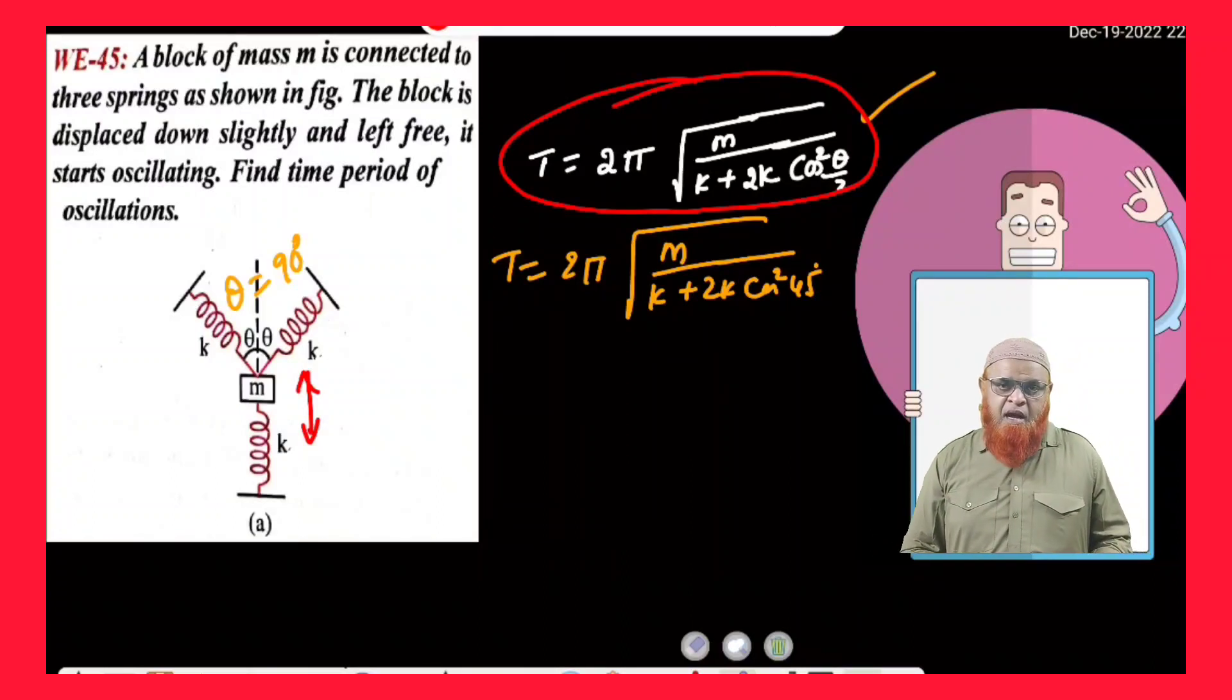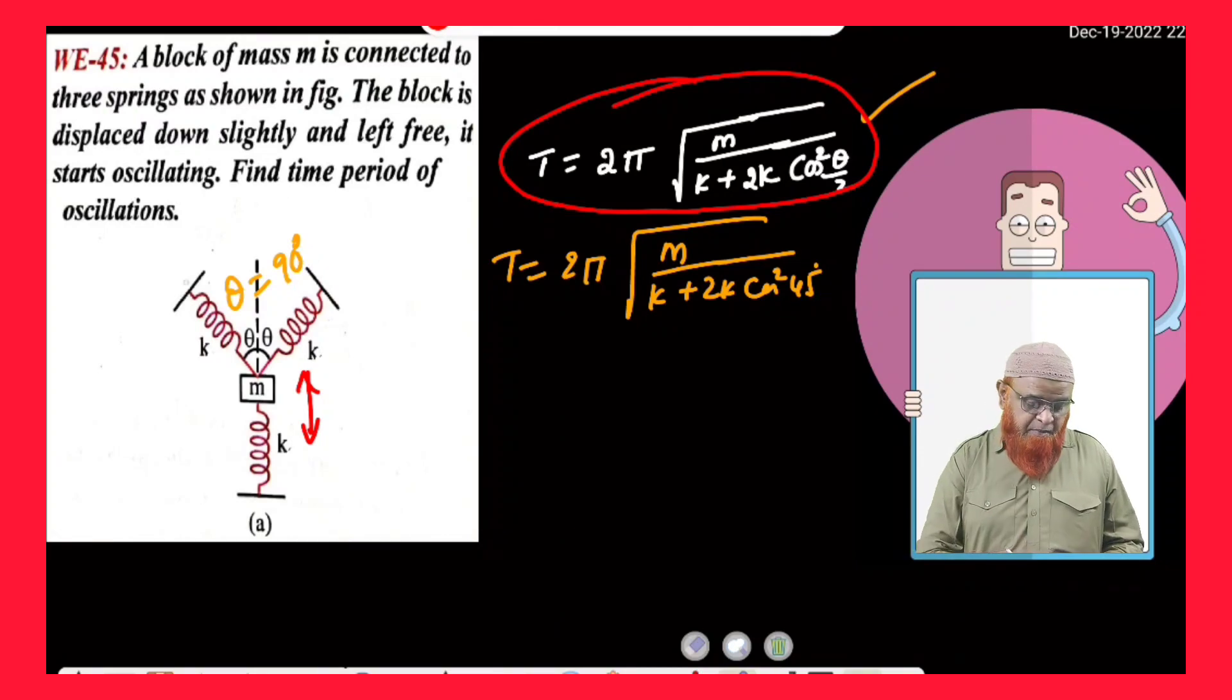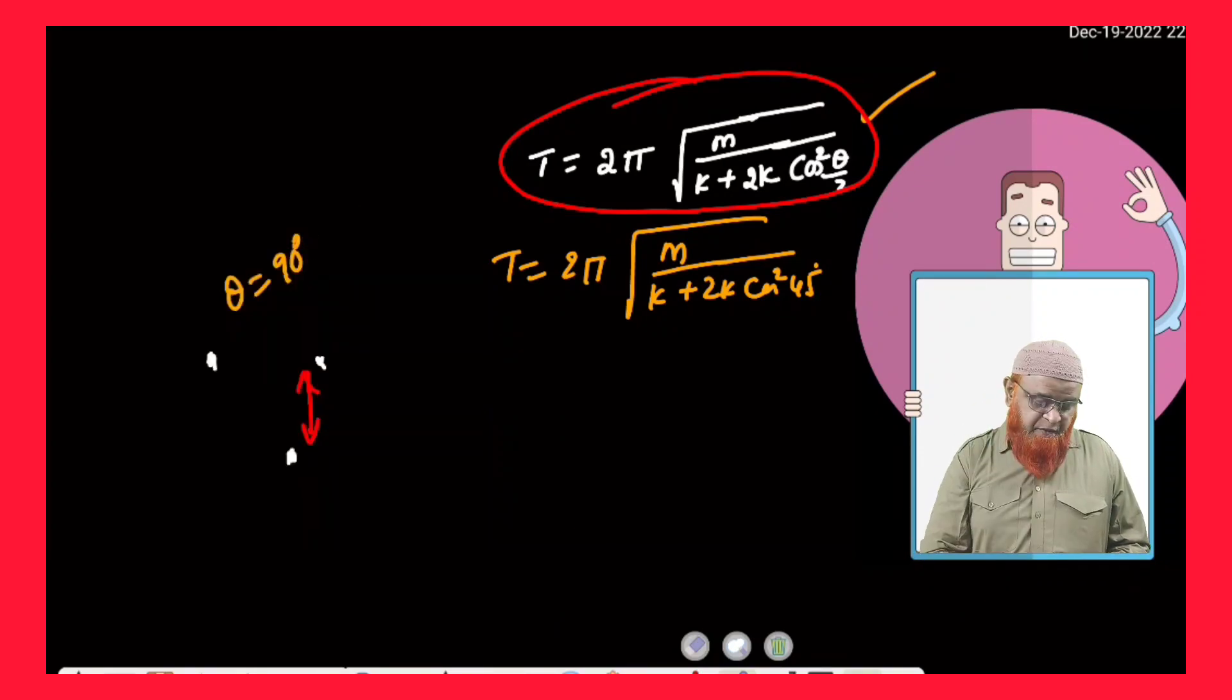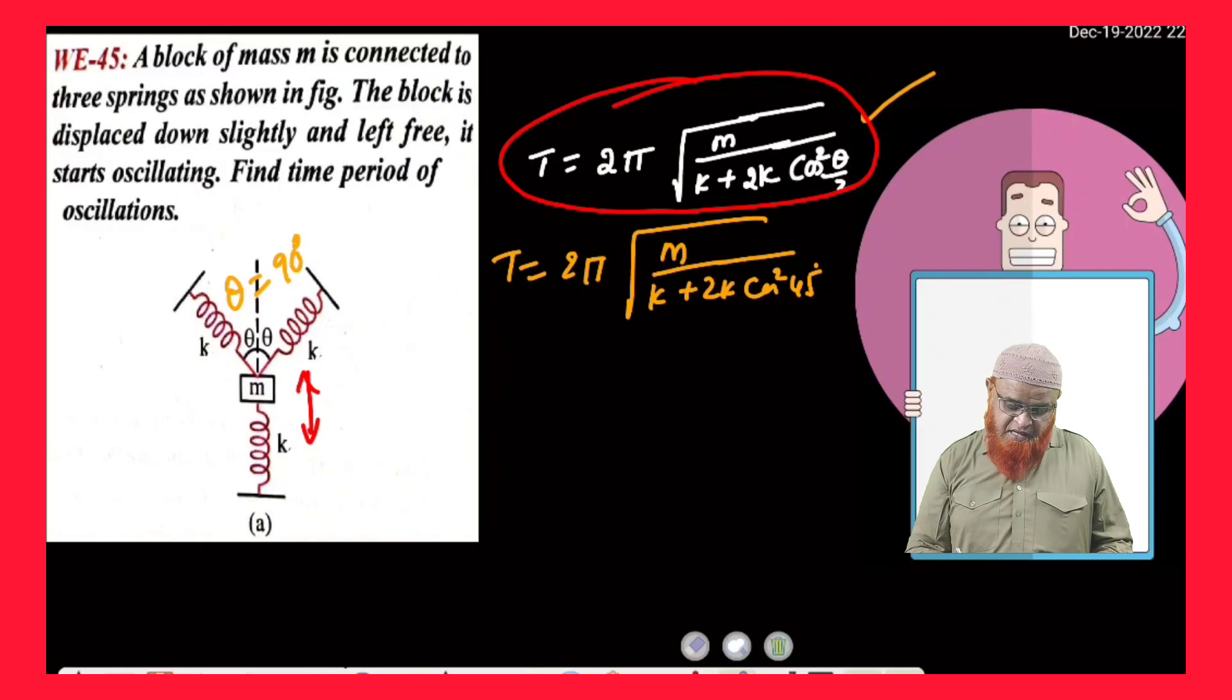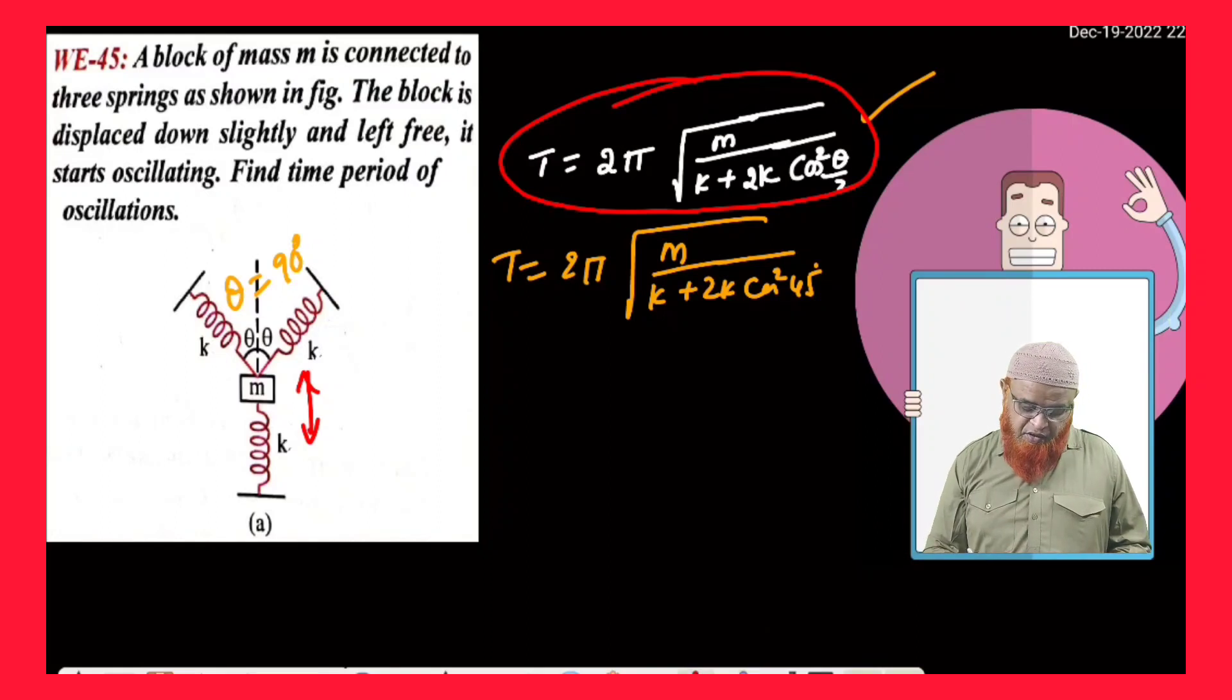In this spring, for example, if an angle between the two Y-shaped springs is 90 degrees, let us see what is going to happen here. So, if theta is 90 degrees, a shortcut formula is given here.